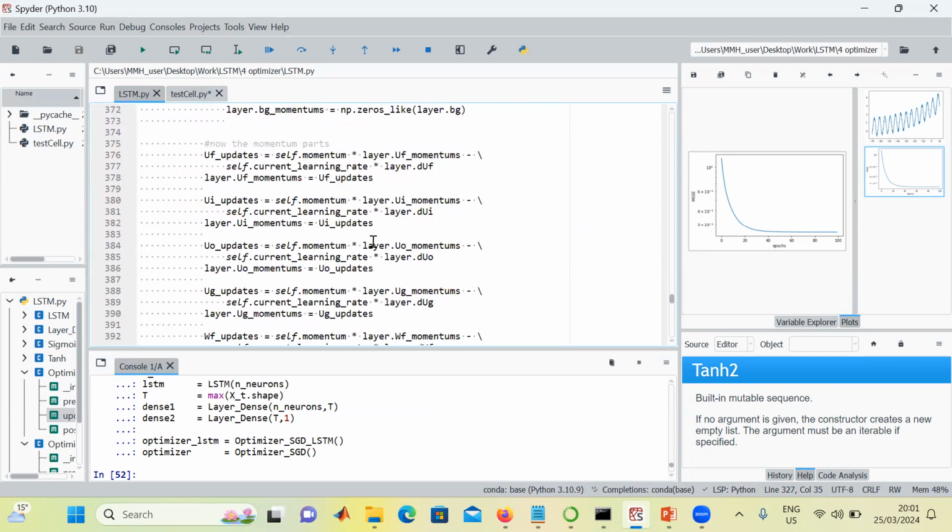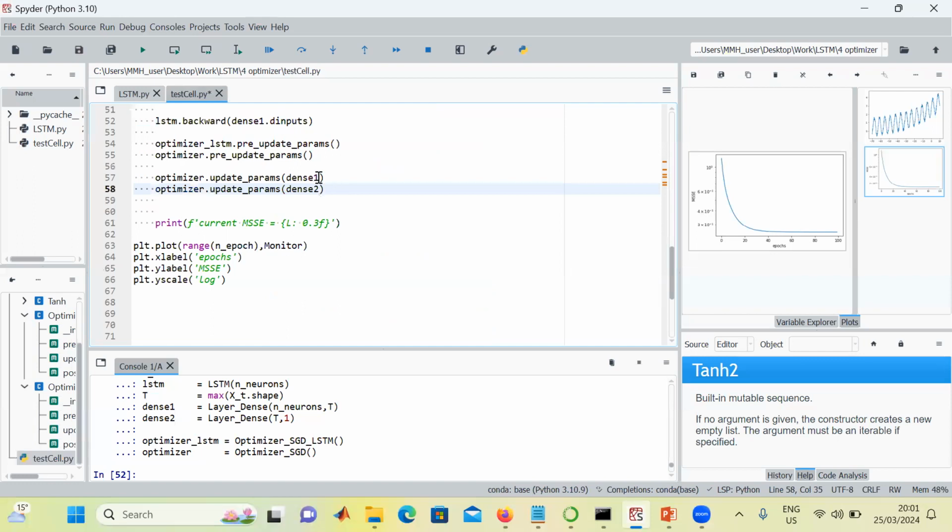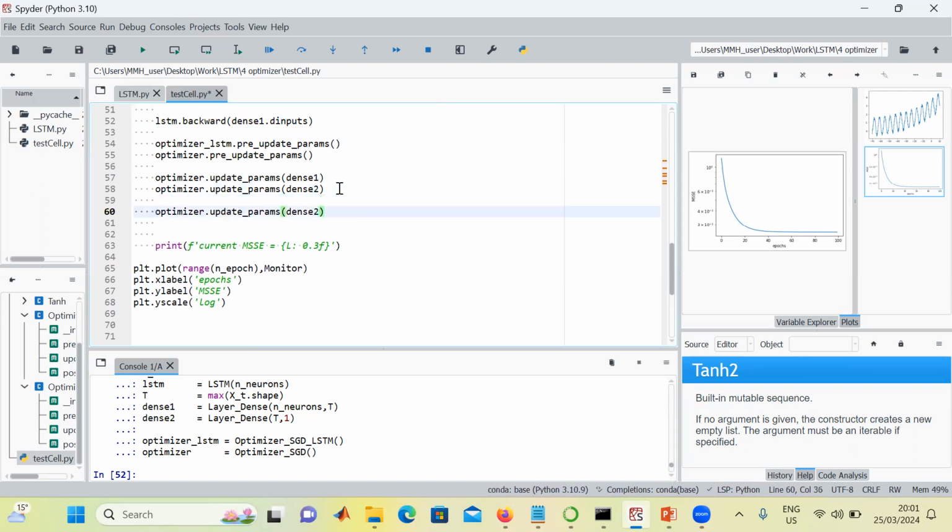And here it looks for the attributes layer dot, for example, let's take this one, dUF, dWF, dWI. So it looks for all these different attributes and changes the attributes accordingly. So we have to do the same thing for the LSTM. And we do this with the optimizer LSTM.